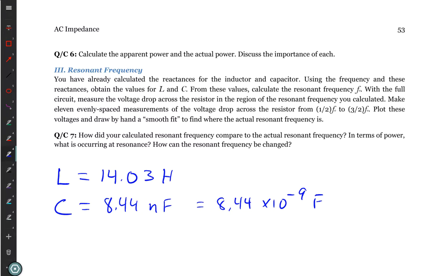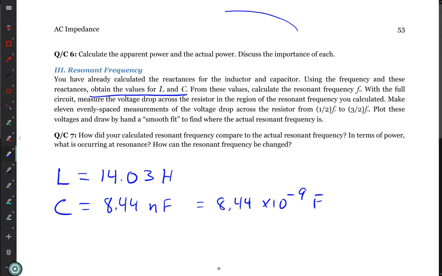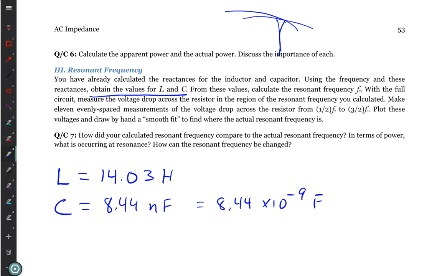So what are we going to do with this? It says to obtain values for L and C. Are your values going to be the same as Brady's? No, because everybody's graph is going to be slightly different. Those two arcs being very similar in radius, it's going to be a fair amount of deviation from one person to the next just for tiny variations in your graphs. So I don't expect everyone to have the same values. So don't fret about that.